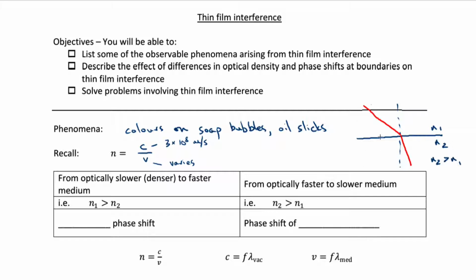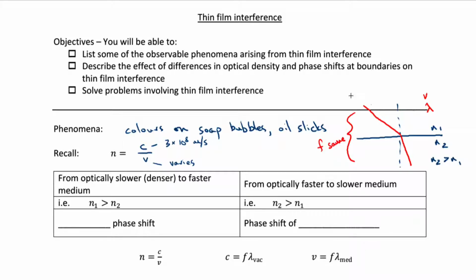Now, some things change and some things stay the same about this light as it passes from one medium to the other. The frequency of the light actually stays the same, and we called that the handshake principle. The oscillating electromagnetic wave here causes the oscillating electromagnetic wave here, and so they are matched up in frequency. Again, that's the handshake principle. But the speed and the wavelength of the wave actually both change. Again, the speed of light in a vacuum is not the same as the speed of light in other media, and the wavelength changes to go along with that. The other thing that can change is the phase, and let me show you what I mean by that.